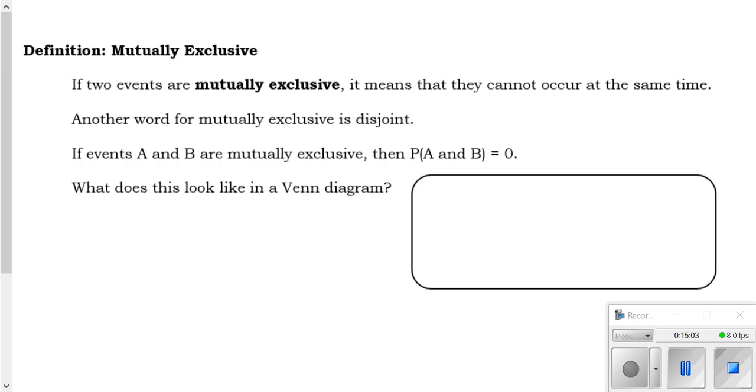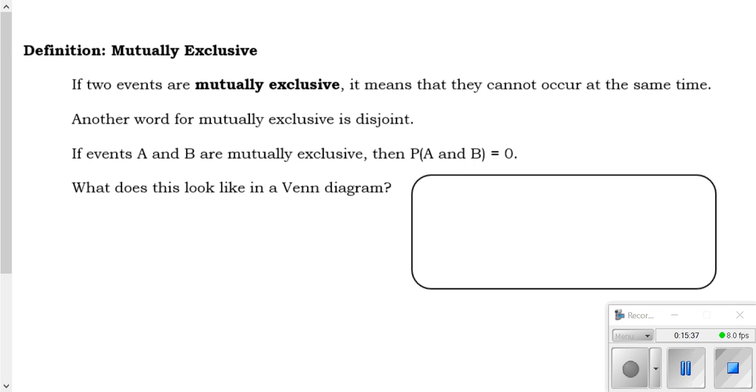Okay, so the other term that people sometimes think means the same as independent, but it just isn't. I understand why people think this, and maybe you'll be in that camp too. I hope not. But it is a very different idea. So the idea is what is called mutually exclusive. Another word for mutually exclusive is the word disjoint. And so I use those both interchangeably. I probably should just pick one, but old habits, you guys. It's been decades, okay? So I use both of those terms interchangeably.